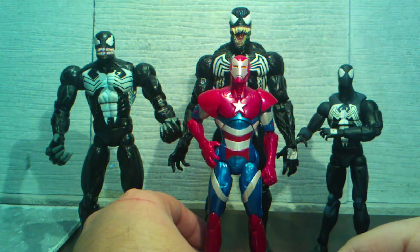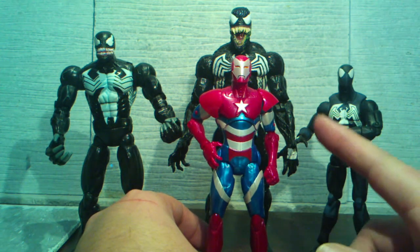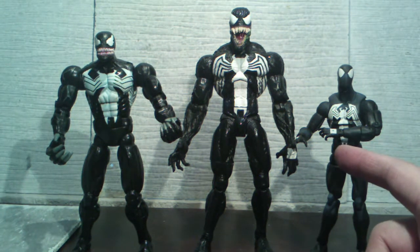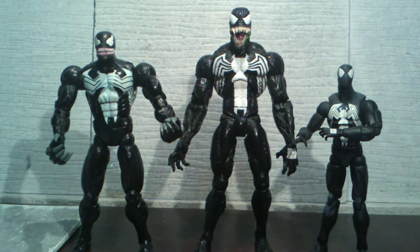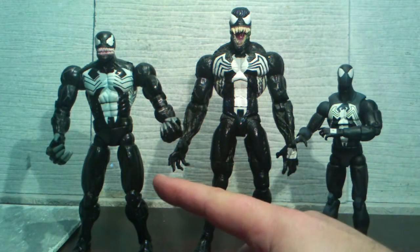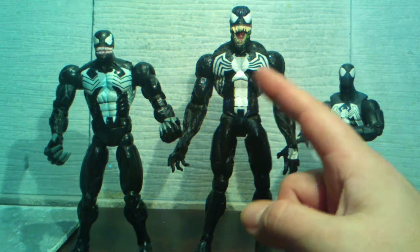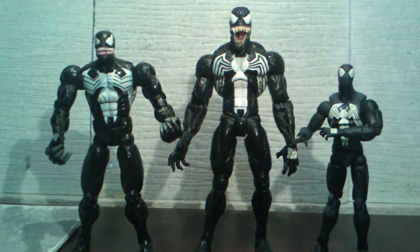I know a lot of people use the Icons Venom, which is totally fine. He's very awesome. This reminds me a lot of the Icons Venom. So there's a size comparison. He's big. He's definitely 7-inch scale, Marvel Select 7-inch scale. But compared to this Venom, he's not that much bigger. So I think you can get away with it. It's always good to have multiple Venoms, so I'm going to use him. I'm probably going to use this one for my Dark Avengers setup whenever he's all big raged out like that. So there's a good size comparison right there.